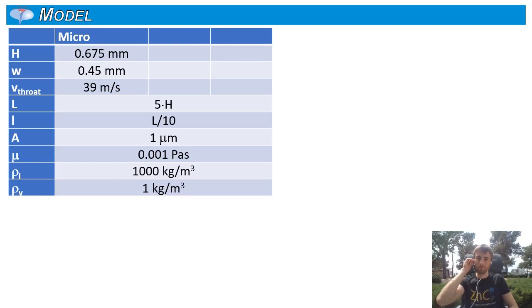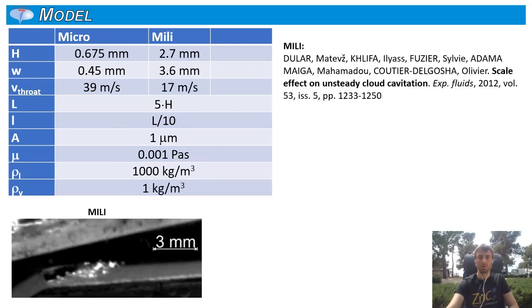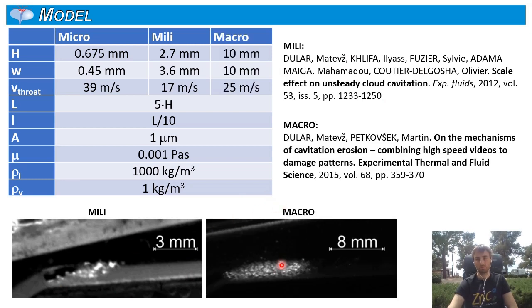So we compared 3 different conditions for the microchannel, which is the one that I've shown you here, right? So we have this height and width of the channel and the velocity, and these parameters are the same for all 3 cases. Then we have the millichannel, which is considerably larger, but it's already in millimeter size. So this was the work that we did almost 10 years ago in Lille with Olivier Coutier. And then we have the macrochannel, which is actually a 10 by 10 millimeter channel. And it's a big one, right? So that's 5 years ago. And now we're comparing what happens if we put these parameters into the model that I've just explained.